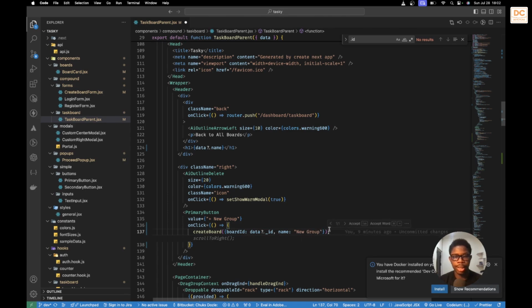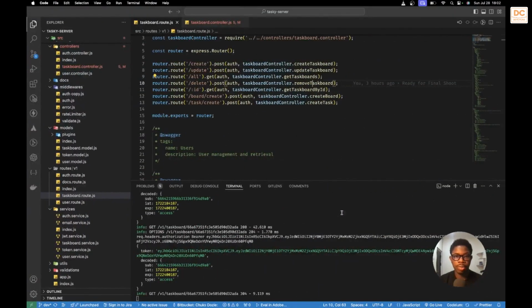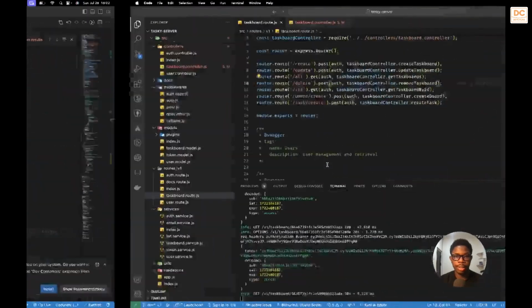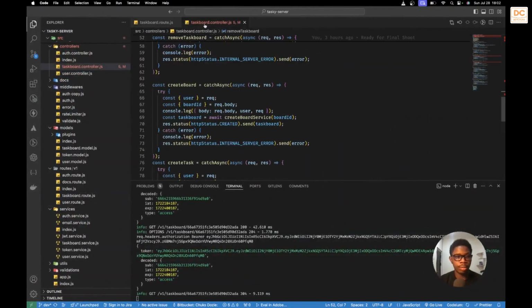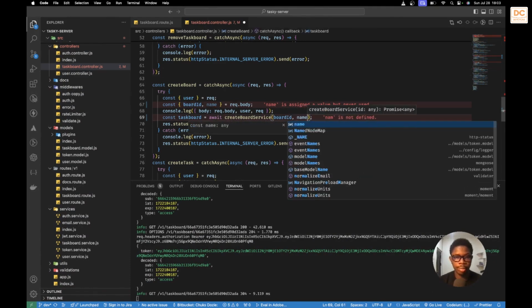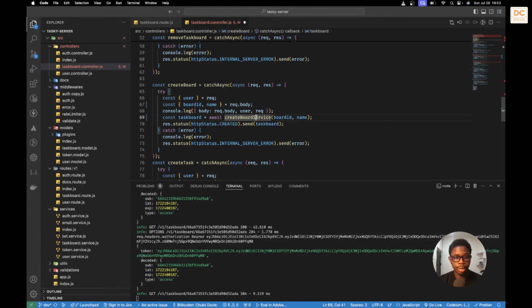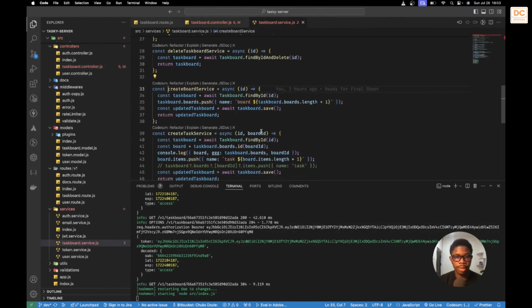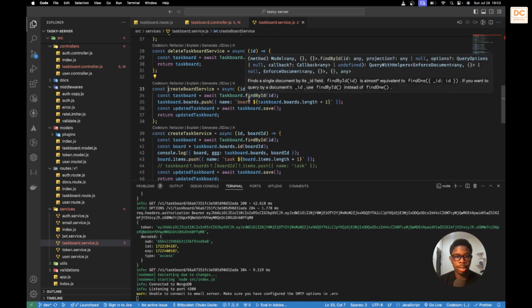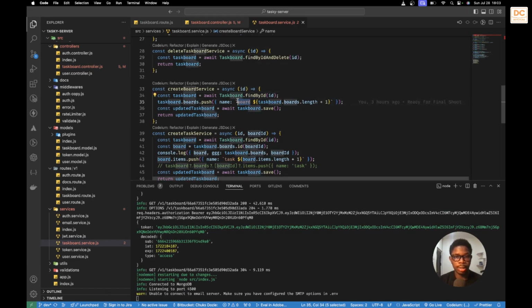I don't know if it takes in name. It doesn't take in any name. So maybe we should add that now, right? Let's check. Let's take in name. And then let's go to the save. Let's go to the service and indicate the name.